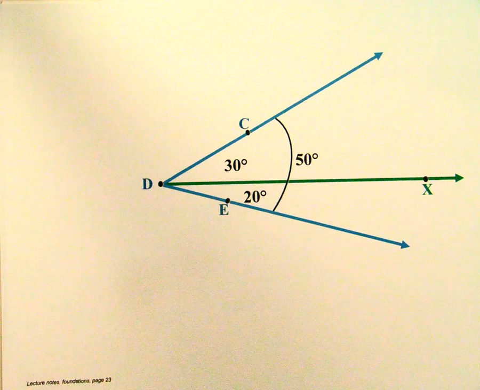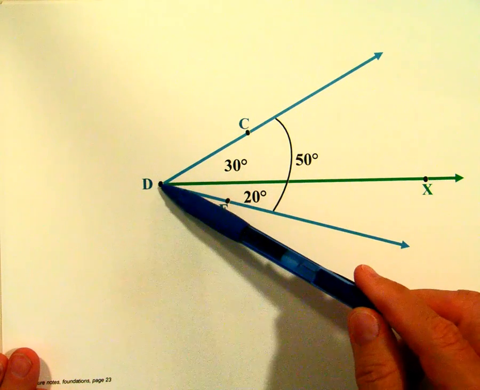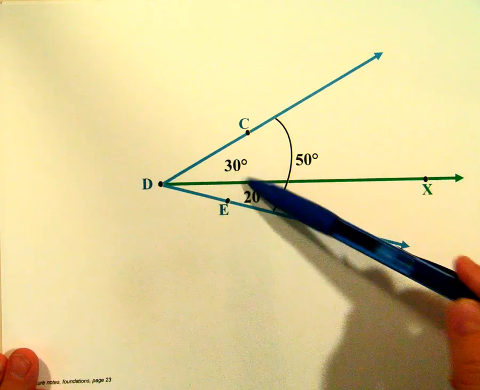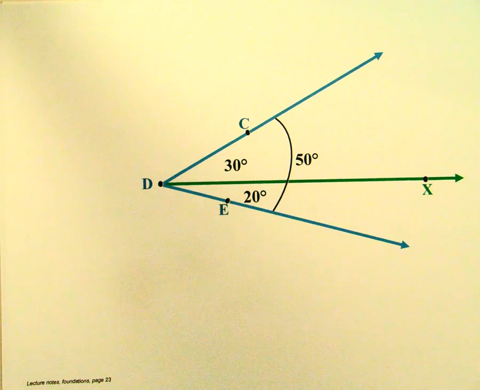Okay, let's go back to the angle that we just had here. Remember we had CDE, and we put a ray on the interior that divided it into two angles, not equal ones, a 30 and a 20, and we noticed that the total was 50. This can bear a little bit more contemplation. One of the things that we're doing, particularly here early in geometry, is looking at the obvious, analyzing it, stepping back from it, thinking about how we can use it.